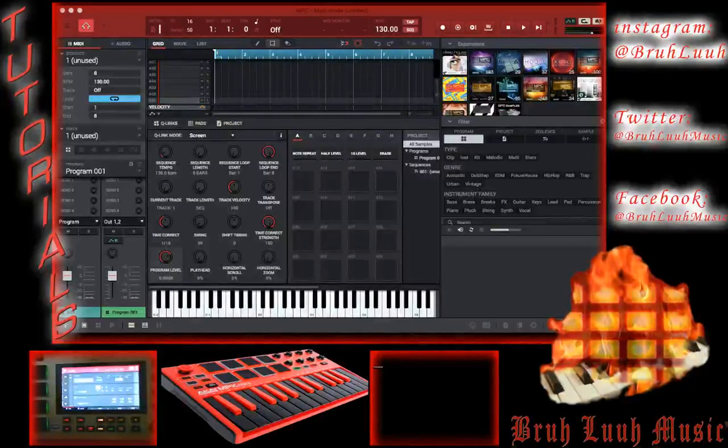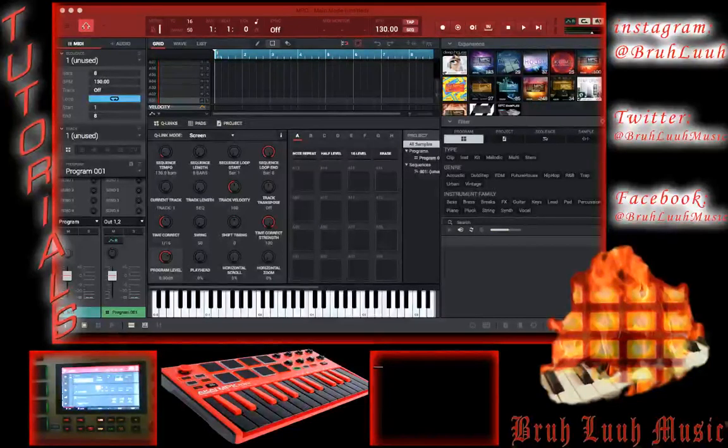Now there's several ways that you can do this, but this is pretty much the easiest way to do it. Okay, so right now what I'm going to do is go to my menu, my browser, which you can get to easily from the main screen by holding shift and clicking menu. I'm going to click on expansions on my live, and once I click on expansions, you can see here that I have all of my expansions that are loaded onto my software. In this case, I do not have the New Jack Throwback on my live and standalone, and so what I'm going to do is take that expansion from my PC and put it on my live.